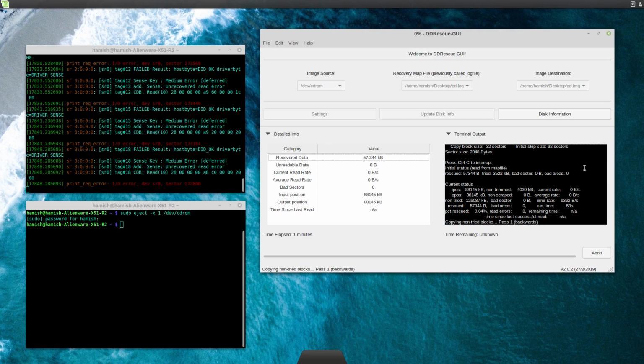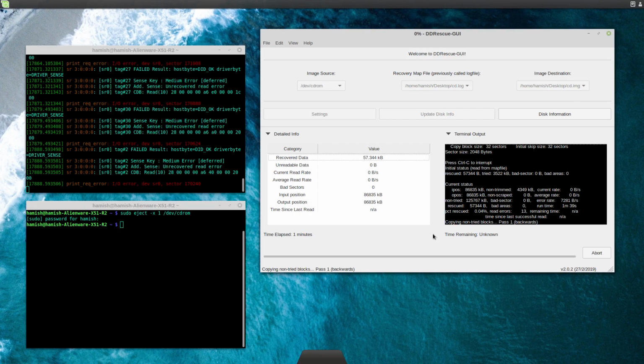So then for each of those, it will try and read from the start and the end of those blocks, and hopefully get some more stuff. And then it will try and read all of the data inside those known bad parts of the disk. Hopefully then it will read something else, and what it's left with are bad sectors. And then it will retry those for as many times as you specify, which in this case is 2 times, which is normally enough to get everything you're going to get off the disk. So yeah, you can restart your recovery as many times as you like, as long as these 3 options at the top are the same. That's the only thing that is important.